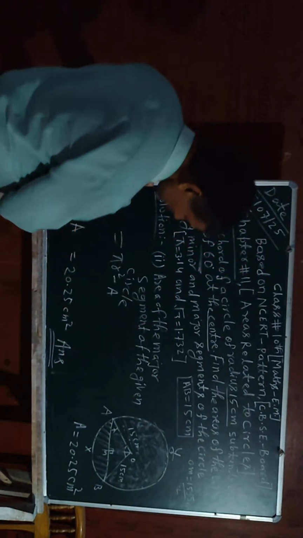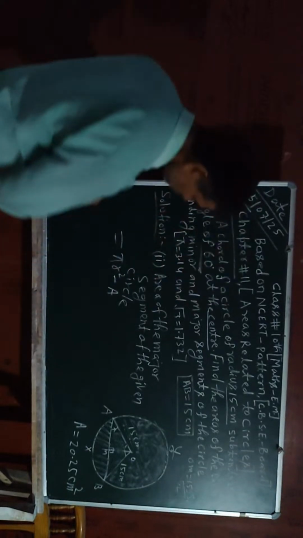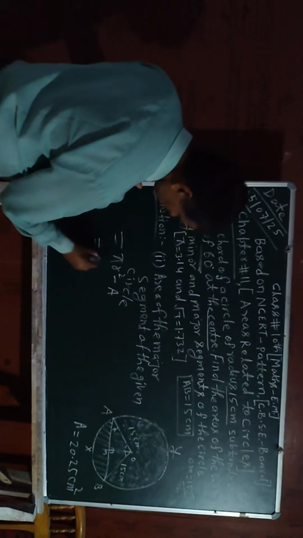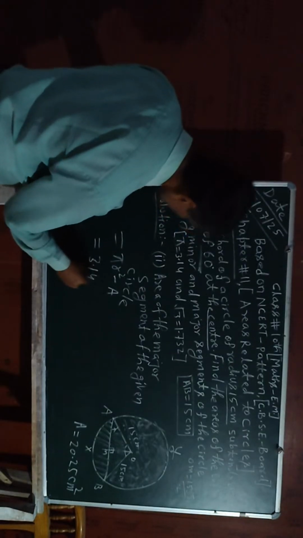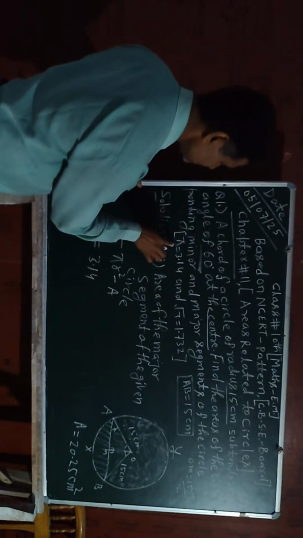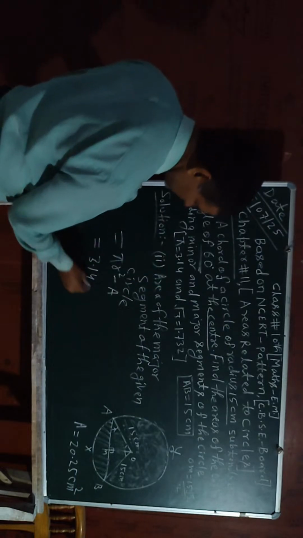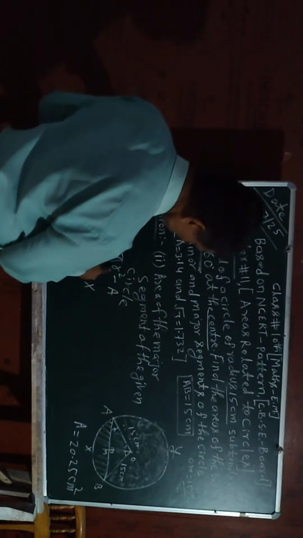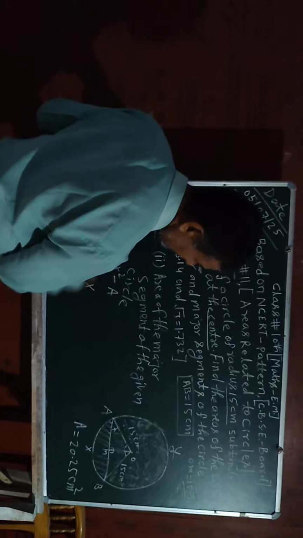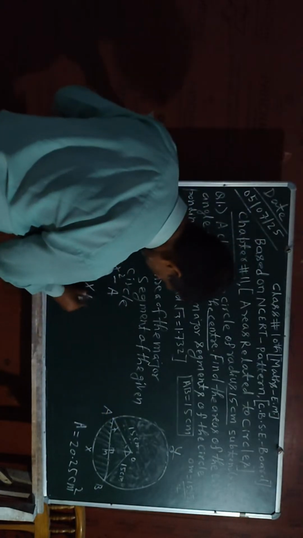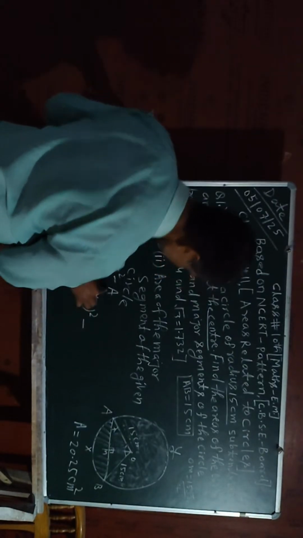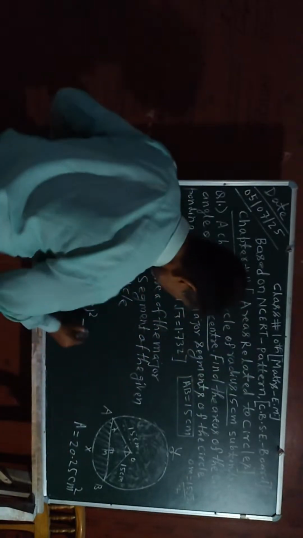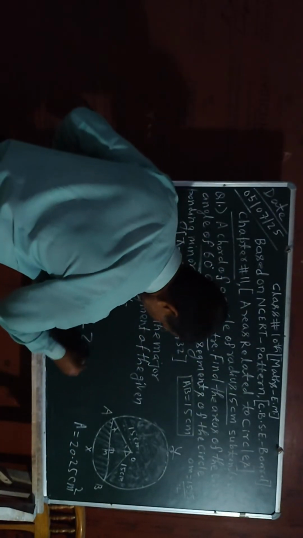Okay. So this value I will substitute here. Now the value of pi, we have to write 3.14 because the value of pi is given here as 3.14. So here I will write 3.14. Now the length r is 50 centimeters. So here I will write 50 centimeter whole square minus area of minor segment. Area of minor segment is given here, 20.25.